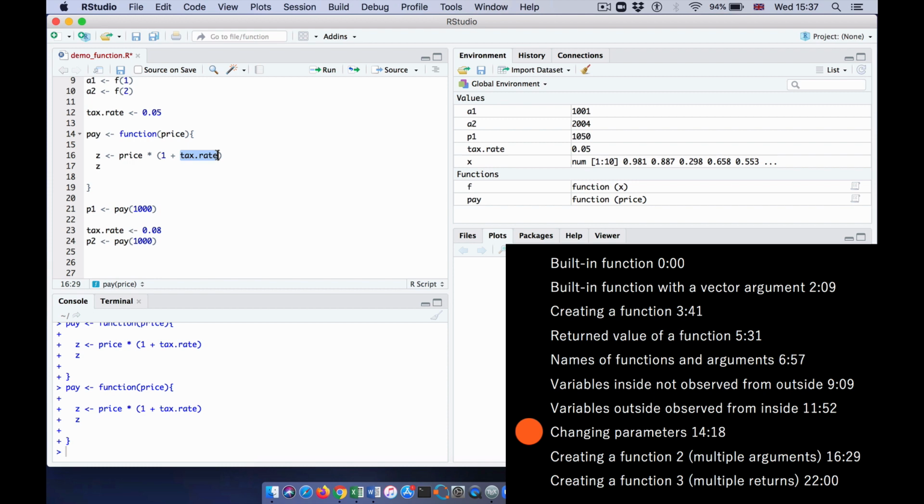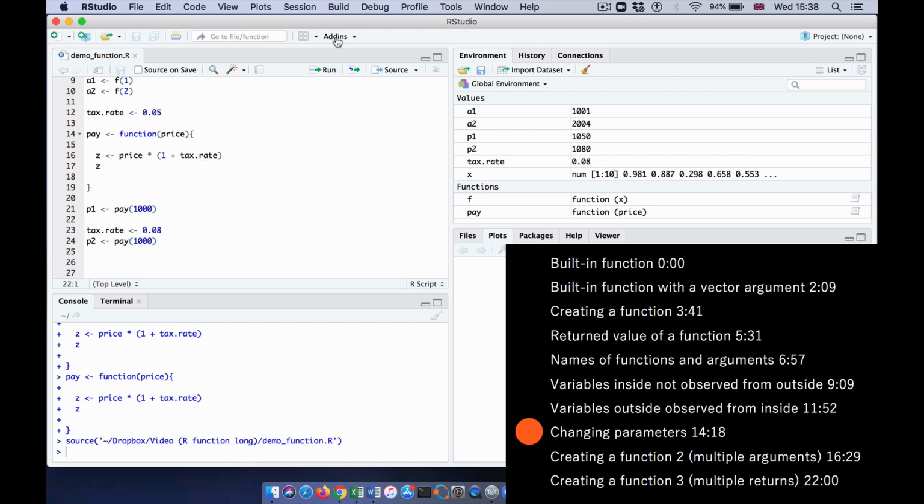Only when I call a function like this or this does R look for the value of tax rate. So if I run the whole file, the first time I use the pay function, R checks the value of tax rate. It's 0.05. It returns 1,050 yen.